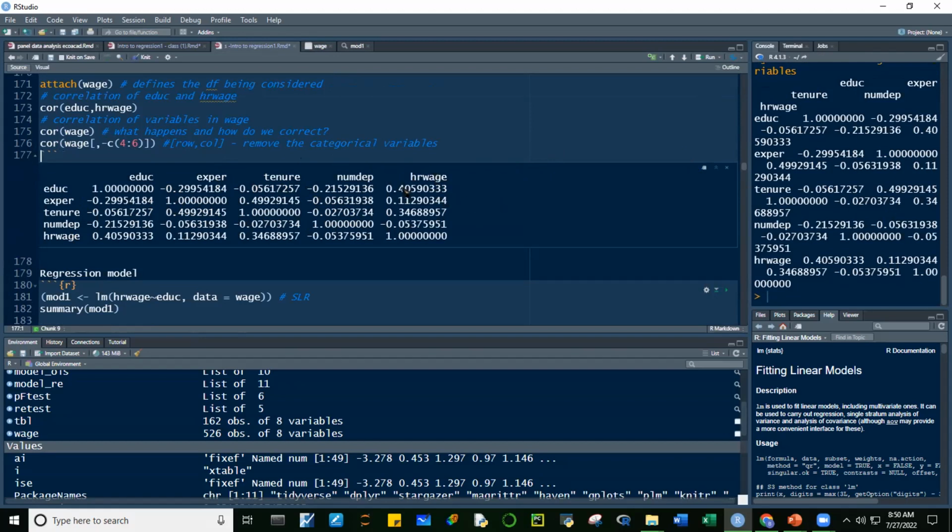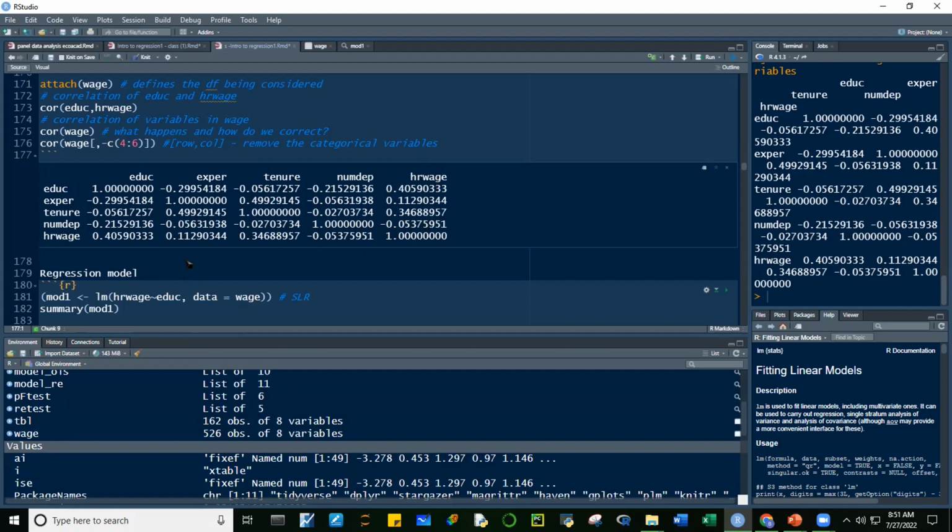And we're interested in knowing which of these variables are most highly correlated with hourly wage. It turns out that education has the highest correlation. So, kasi guys, sabi natin, maganda kung yung independent variable natin highly correlated with your dependent variable. Ang pinaka, let's say, worst predictor will be number of dependents kasi 0.05 lang siya. Very weak correlation with hourly wage.